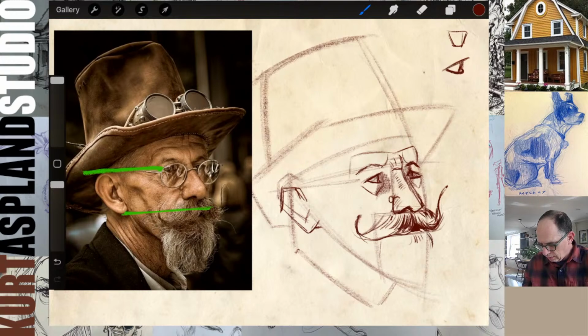All right, let's get to the outside edge here, and this is a nice little, very slight S curve there, right?